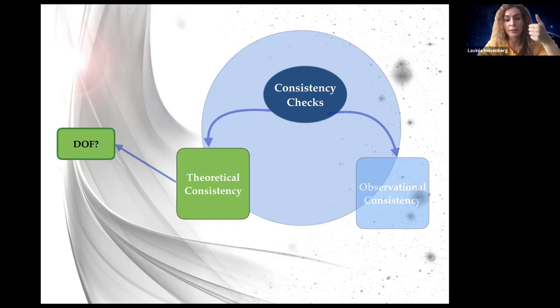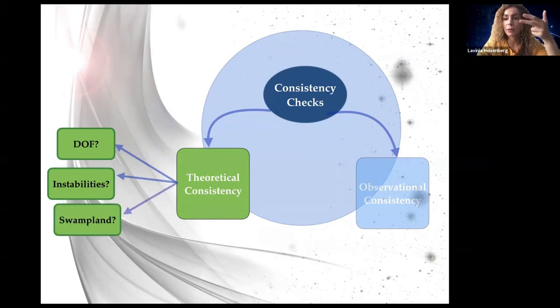So first of all, you check that the number of degrees of freedom are the right ones, that you don't have any ghost degrees of freedom. Otherwise, you can really throw away your Lagrangian. That you don't have any instabilities, for instance, for cosmology or black hole physics. When you look at perturbations, make sure that they do not suffer from ghost or gradient instabilities. Then there is this whole swampland business, which basically tries to put constraints coming from the UV, from the assumption that your effective field theory should be embeddable into string theory or some sort of quantum gravity theory.